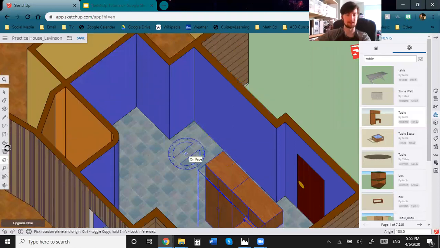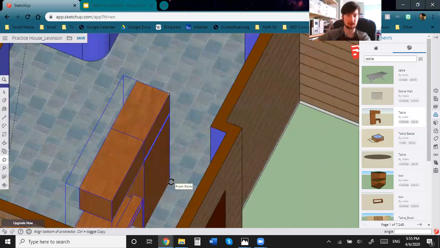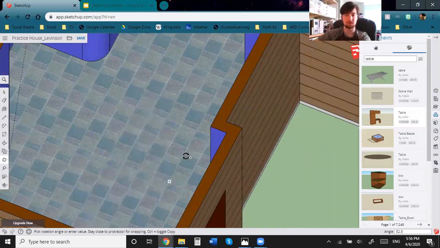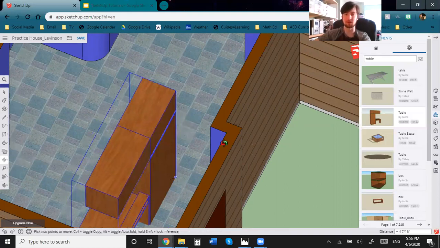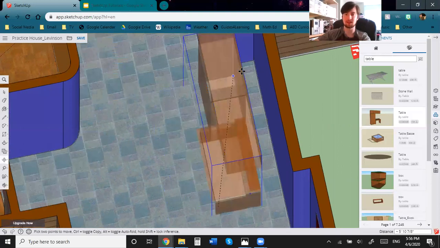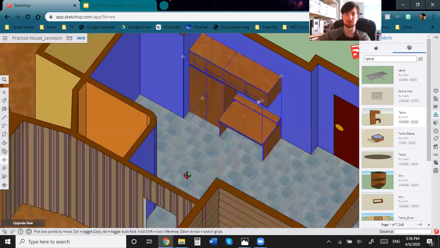And then I will use the move tool, and I think I'll connect this back point. Oh, nope. I'm going to press escape. I forgot to change it to move. Here we go. Move tool, that back corner, and I'm going to connect it to this back corner right there. There we go. It's looking a lot more interesting.